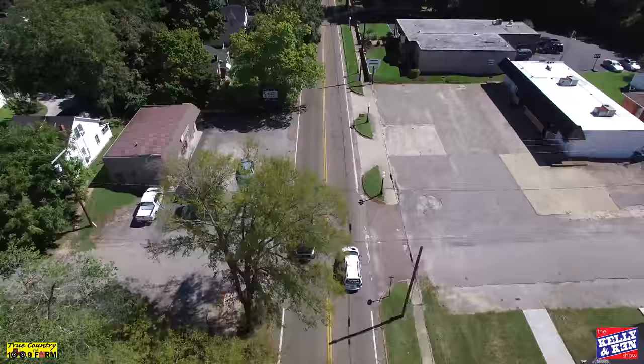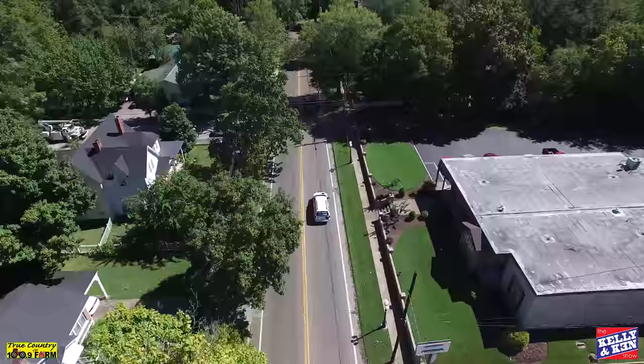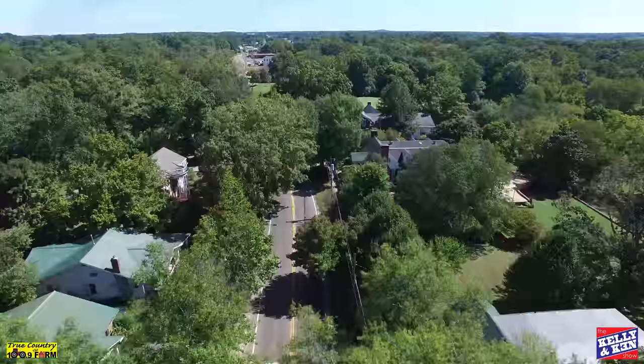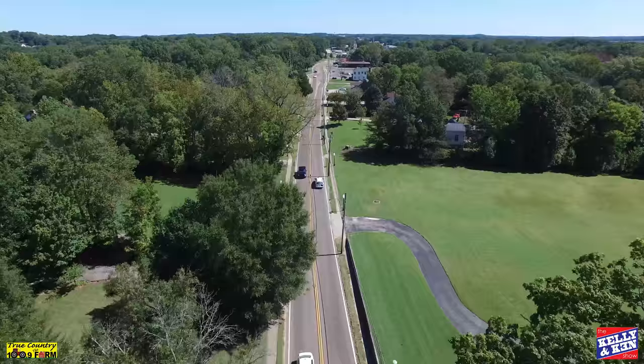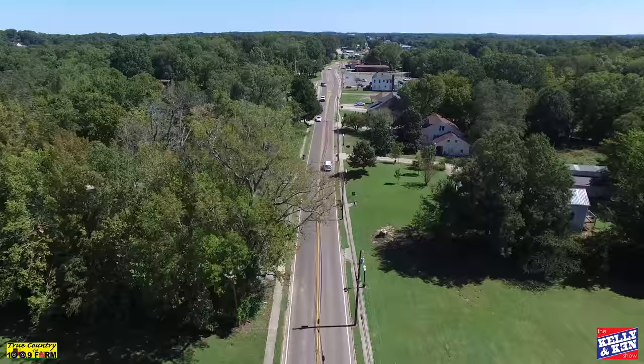Heading out here on East Main — that'll be the next destination. This is pretty neat-o-nifty, isn't it? I'm going to gun it and see if we can lose the drone. Okay, go for it. Better not — that thing cost you like $50, didn't it? Yeah, it did. It's a beautiful day for this. I wonder what people think, first, about a van painted like a cow, and then the fact that 130 feet above it there's a flying saucer.